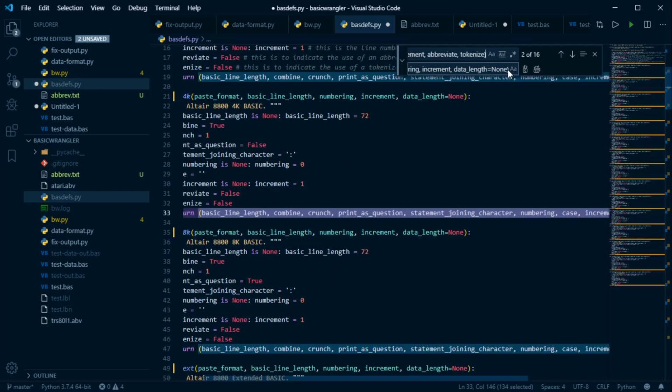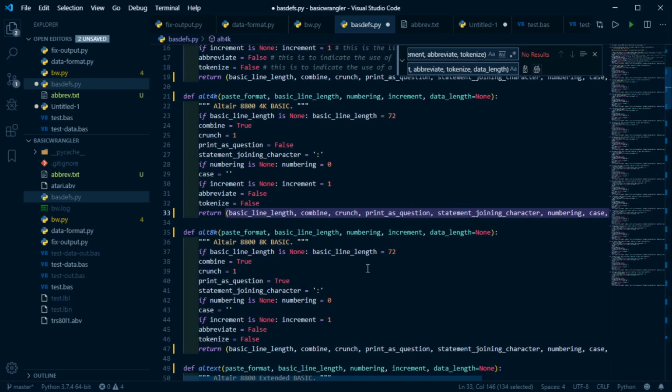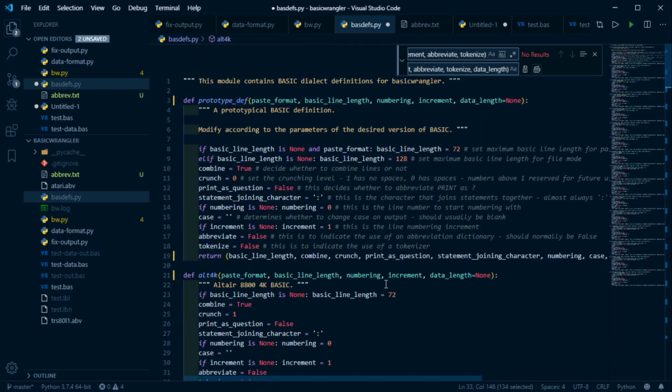Place that. And data length. Replace all. Okay.